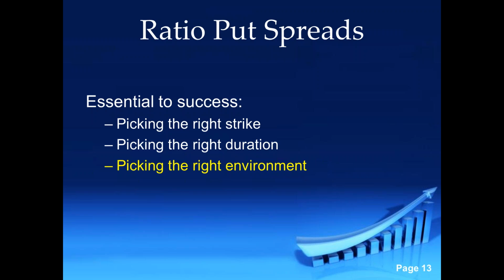But if there's nothing binary going on, and a binary event just means a known event where there's going to be major news around that underlying, in a clean month when we have high volatility, we want to take advantage of that volatility coming out, because that is what is going to suck the premium out of those short strikes that are really financing this whole entire strategy.